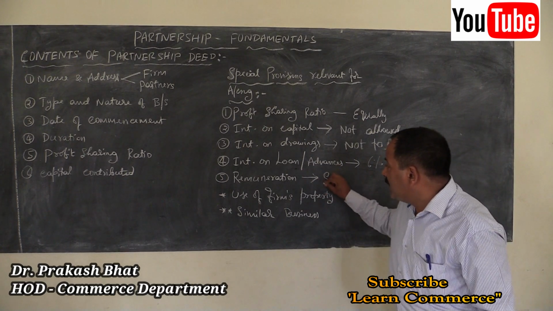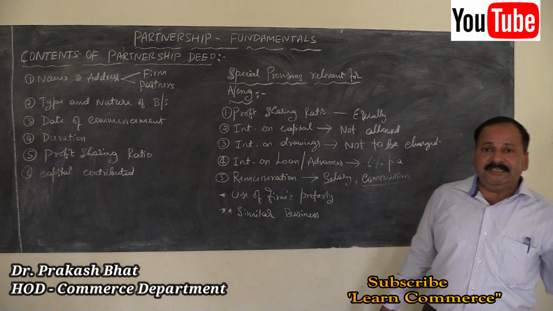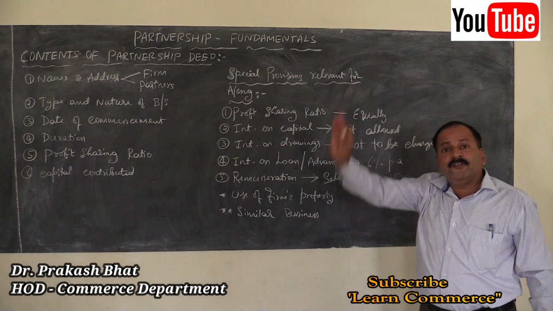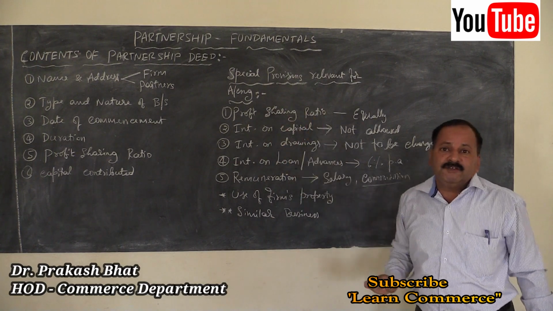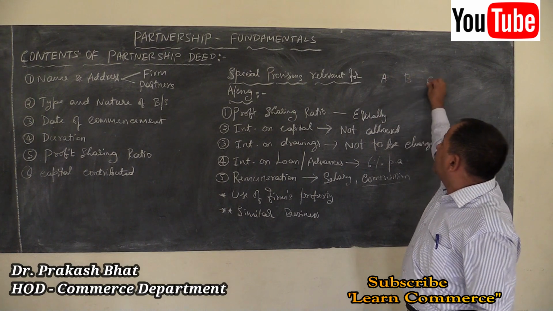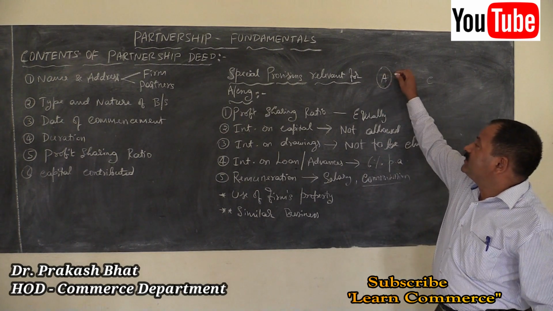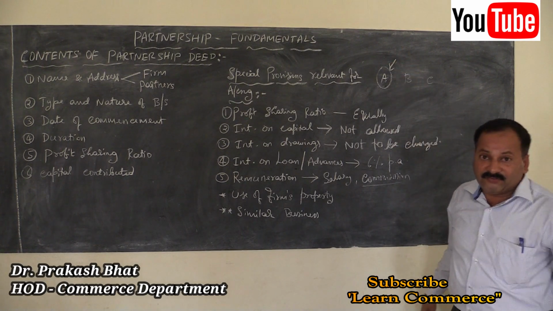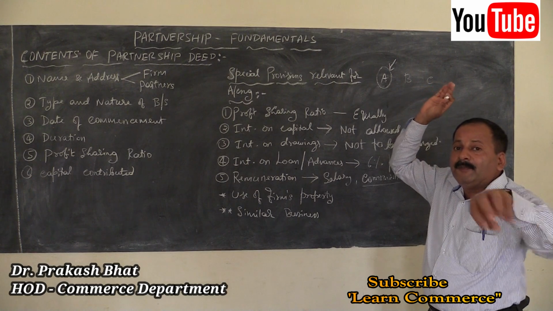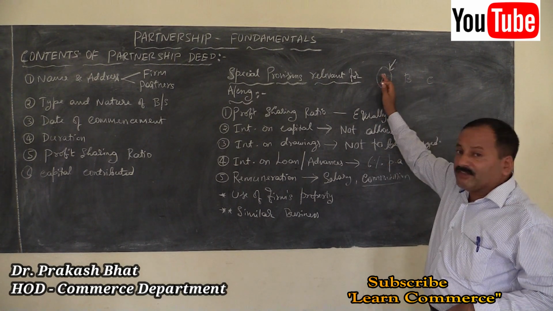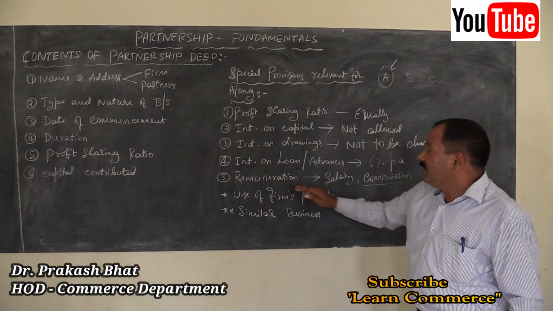Remuneration in the sense maybe salary paid to the partner, or commission, or any other amount paid to the partner. Suppose the very definition of partnership says any one of them acting for all. So suppose three partners are there, Mr. A, B and C. A manages the entire business, then Mr. A may get some remuneration depending upon the agreement between the partners. B and C may agree to pay some salary per month. This much amount will be paid as salary. Like that, some agreement may be made, or some commission on the total profits earned may be given to Mr. A for managing the business. So, in that case, that is called remuneration to the partner.